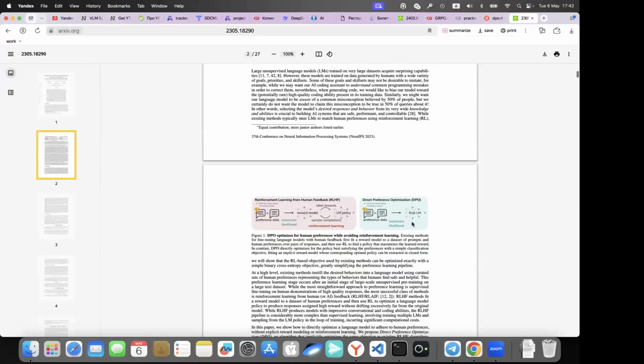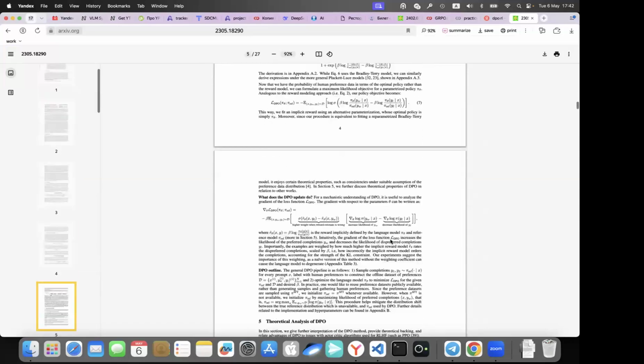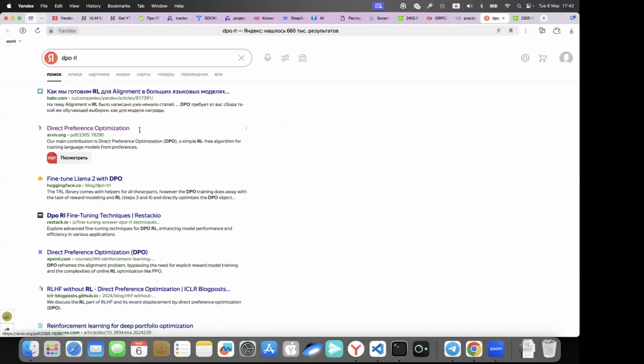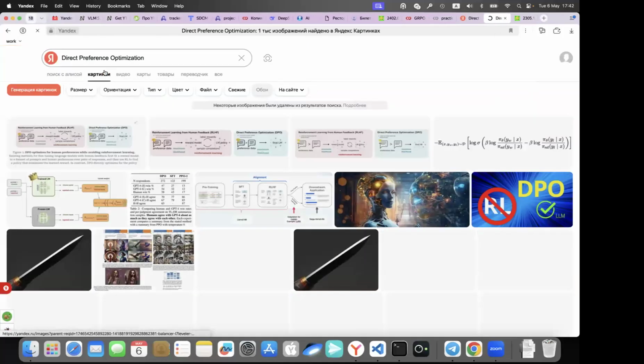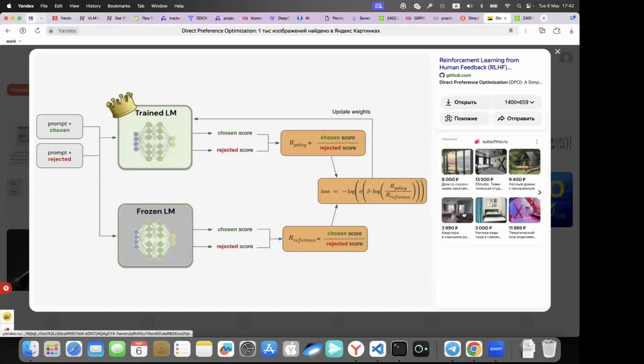Maximum likelihood, oh, it's not really great. I saw a better one. Yes, because for me this image is better for understanding.